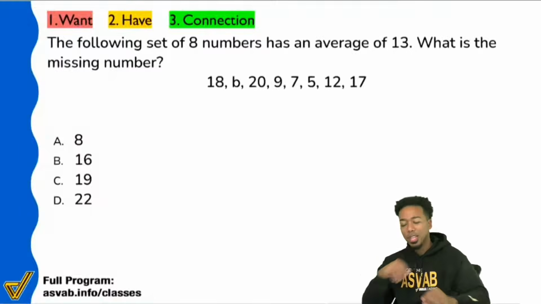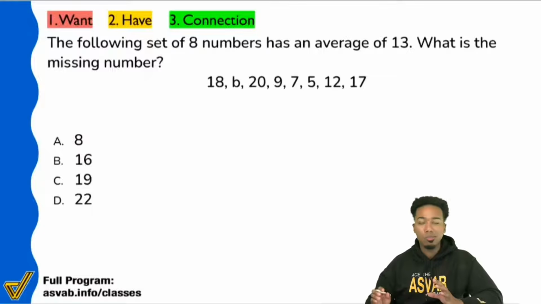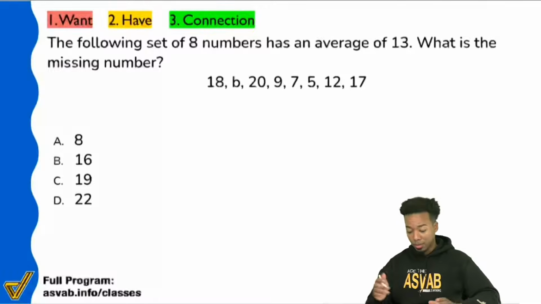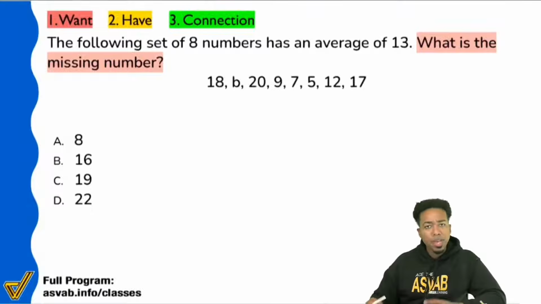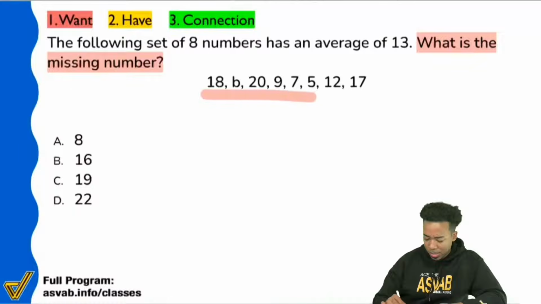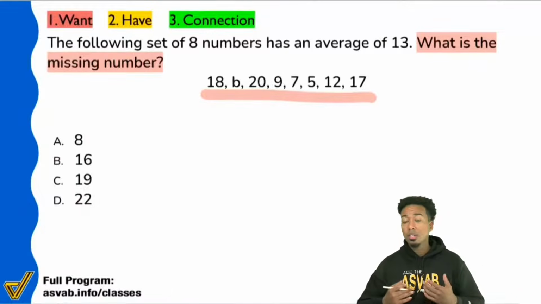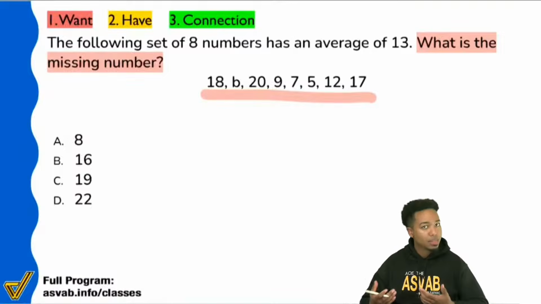Here we go. Step 1, again, treat this like a brand new problem. Don't get into the mode of memorizing. Let's first make sure that we're looking for a missing number. And it says it. Yeah, it does. What is the missing number? And we see that that missing number is in a list. Okay. So typically, they're going to have to give you some information about the missing number or, again, the list that it's in. And again, they do that.